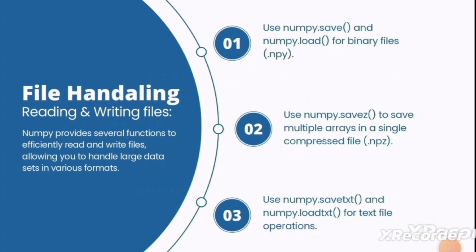And finally, let's talk about file handling. So, reading and writing files. NumPy provides several functions to efficiently read and write files, allowing you to handle large datasets in various formats. First is use numpy.save function and numpy.load function for binary files. Second, use numpy.savez function to save multiple arrays in a single compressed file. Third is use numpy.savetxt function and numpy.loadtxt function for text files.